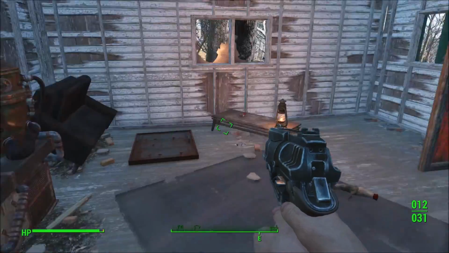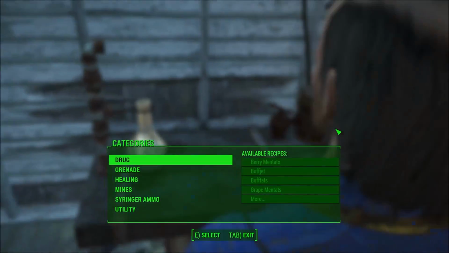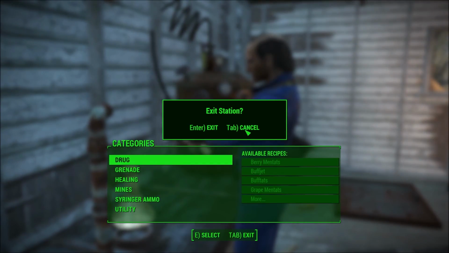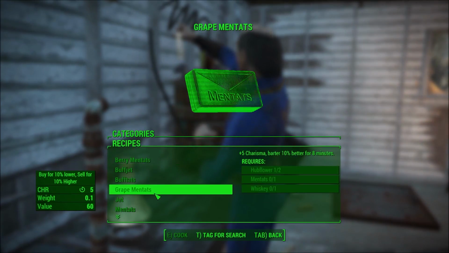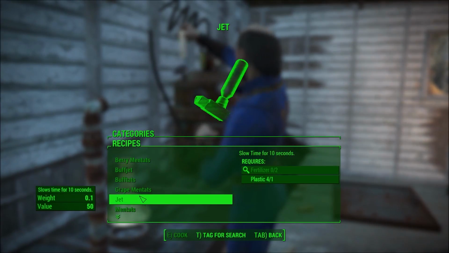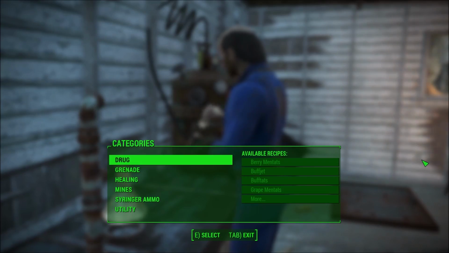Alright. Okay, we're taking a step in the right direction here. We have some jet, and I know in order to make jet, I need fertilizer and plastics. Oops, cancel for now. So what I'm going to do is tag both. Drugs. Oh, I can only tag what I don't have. That's interesting.